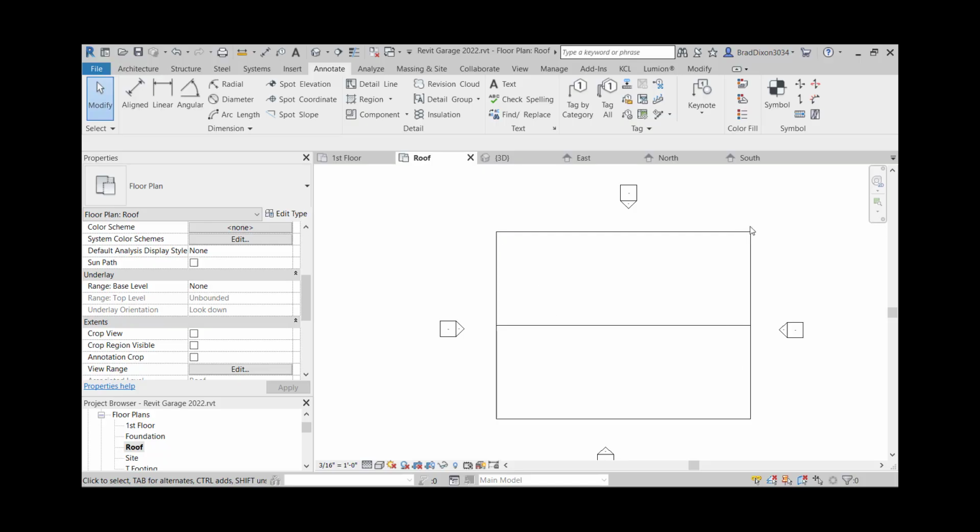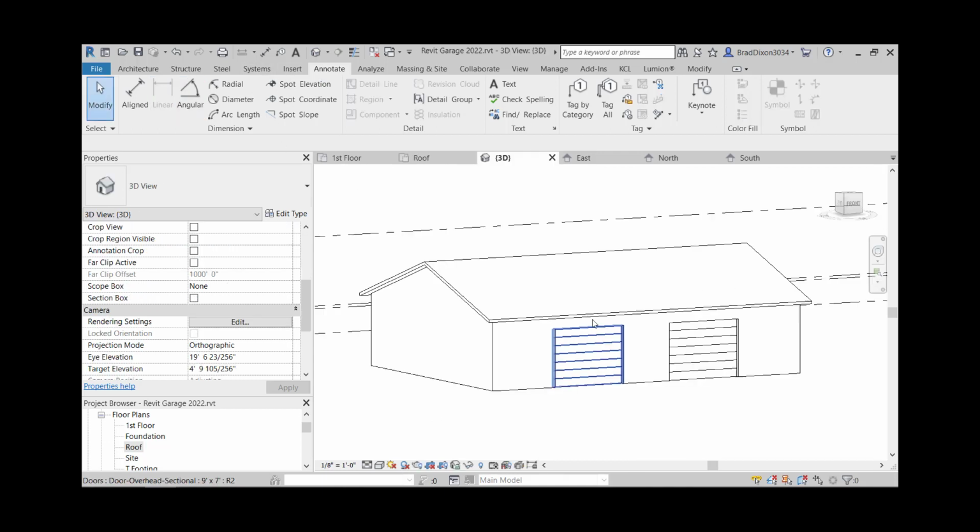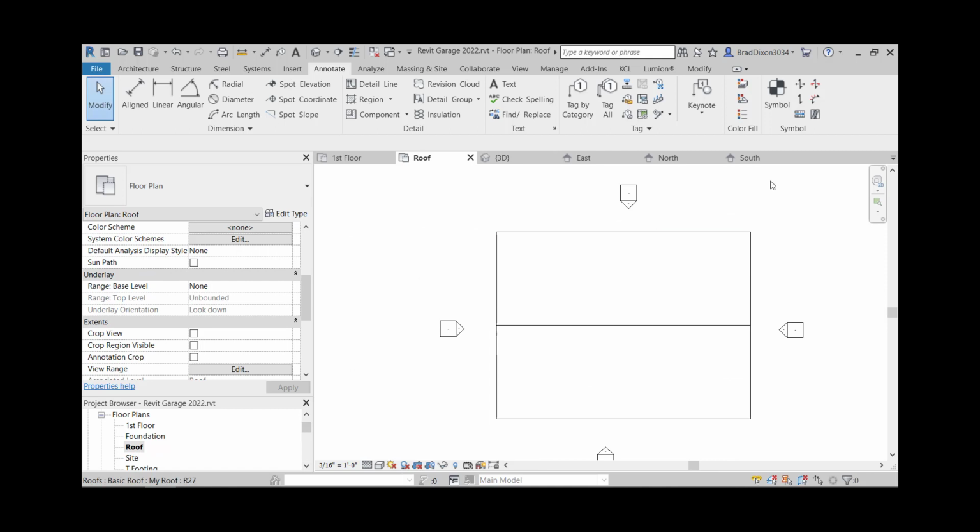Welcome back to the Revit Garage project. In the last video we went through and set up our actual roof for the project. We're going to go with this one, the 2-cut plumb 4/12 roof pitch, asphalt shingles with a truss roof, 3.5-inch bottom chord. So in this video I'm just going to show you how to set up the view for this.